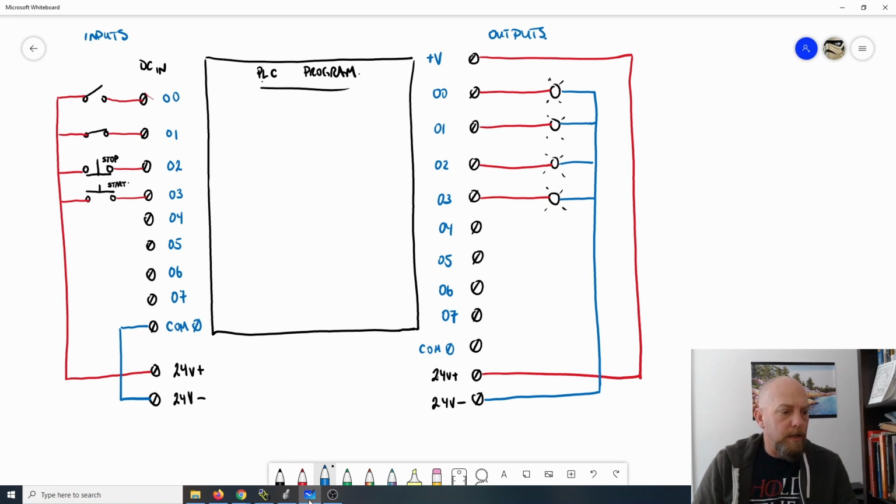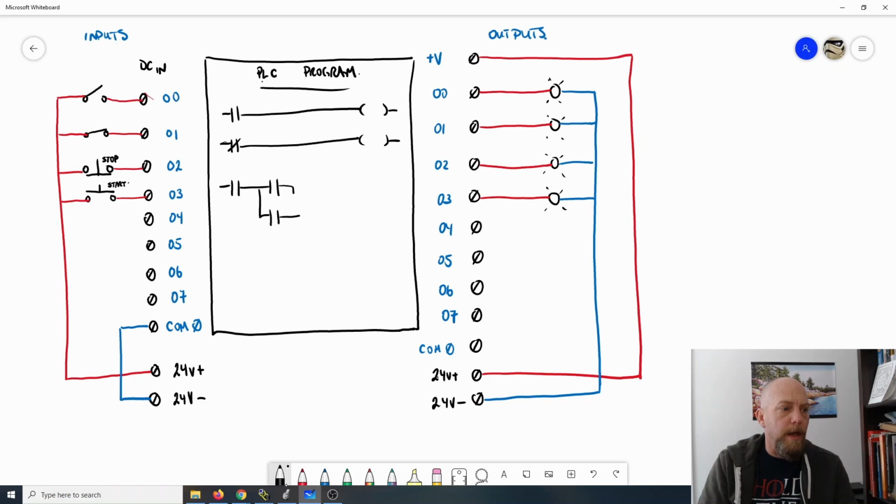So our PLC program here is that for our first rung, we have an examine if closed. Then we have an examine if open. And then we have a 3-wire where we have what's going to be our stop, then our start, then our holding contact, and then we have our output here. So 3 different instructions there. I'll show you how to put the specific bits and everything in there in a little bit, but let's see if we can get our heads around these different instructions first.